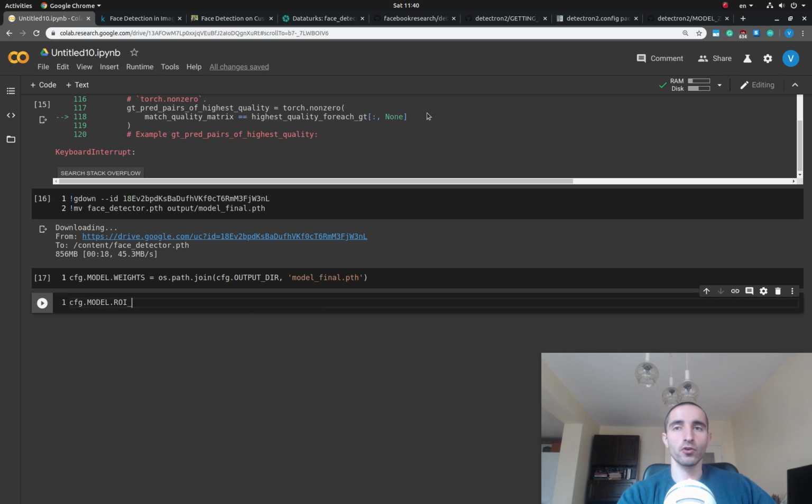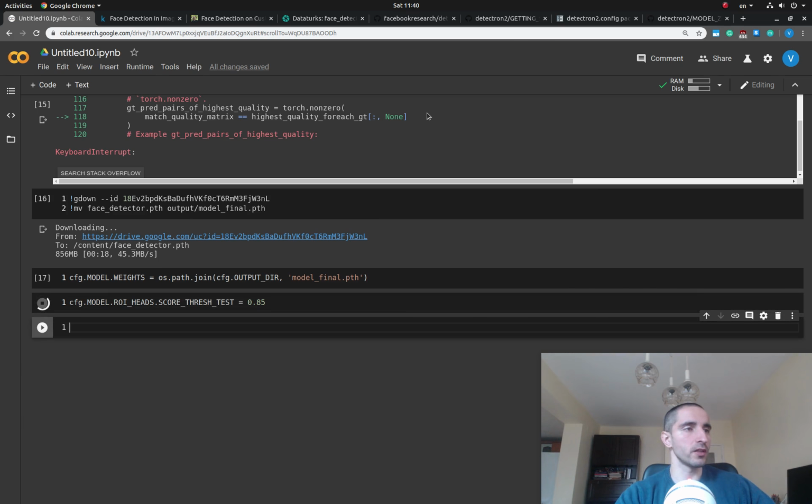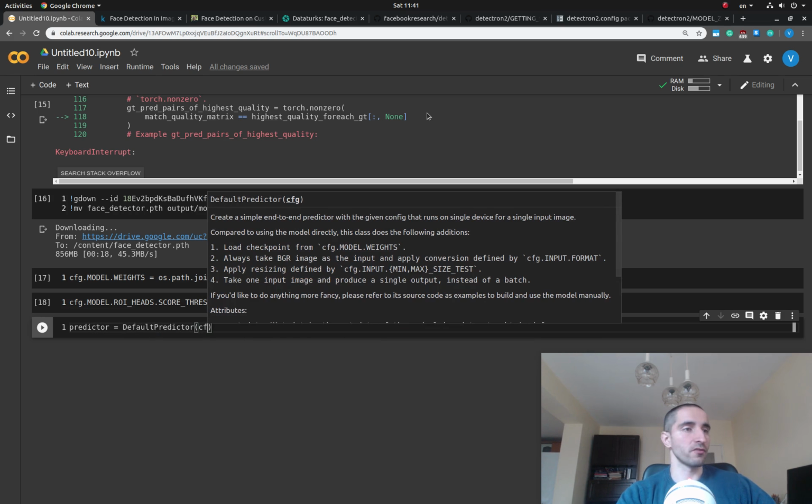Then I'm going to specify a threshold at which the model will make a decision. So we want it to be right about 85% certain about the prediction, and only then will the model make the prediction. And I'm going to instantiate a default predictor using the config file.